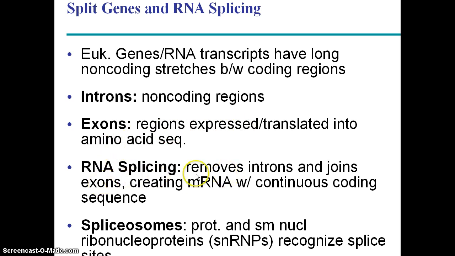Splicing is the process by which this occurs, and I kid you not, this is done with an enzyme or a substance or complex, I guess is the best way to put it, called a spliceosome. Spliceosome, I mean, it sounds like something that somebody made up. But a spliceosome is basically these small nuclear ribonucleoproteins, they call them SNRPs, and some other associated proteins. But just think of it as the spliceosome.